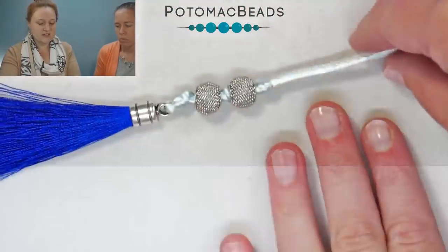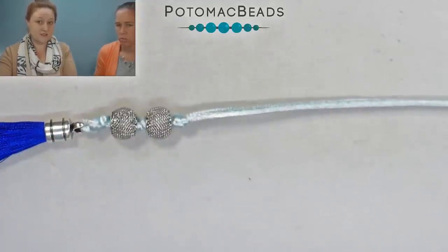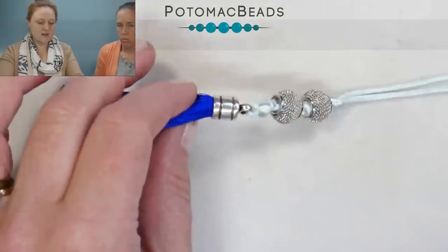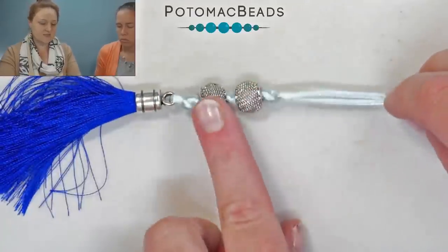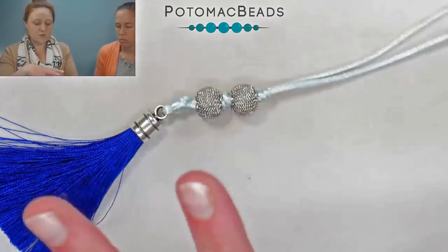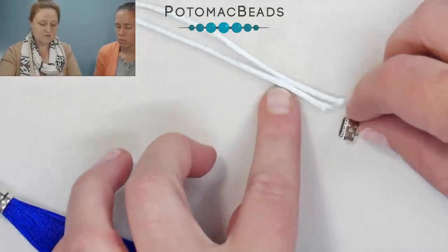So what I did here is I have the rat tail and I took a piece about 2 times the length that I'm going to need it when it's done, plus a few more inches to allow for these knots that I made. I just put my tassel in the center and tied a knot. Then I put some other large hole beads on and tied a knot. So you don't need any tools or anything, just a really simple bookmark end. And then on this end, where I have my cut ends, I'm going to finish it off.